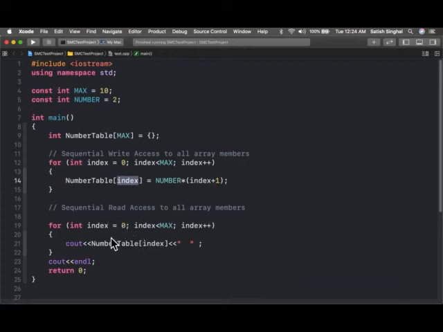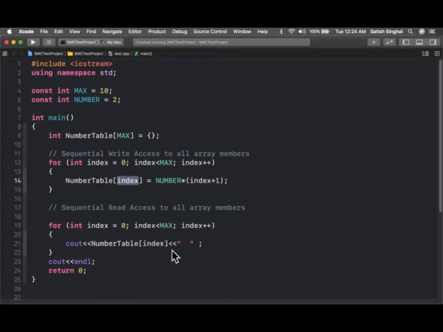And then we do something called sequential read access. So we just use the same for loop, index 0 to index less than max, index plus plus, and we use cout. That means we are printing every array element that was filled here. Okay, so this is the write access, this is the read access, sequential.